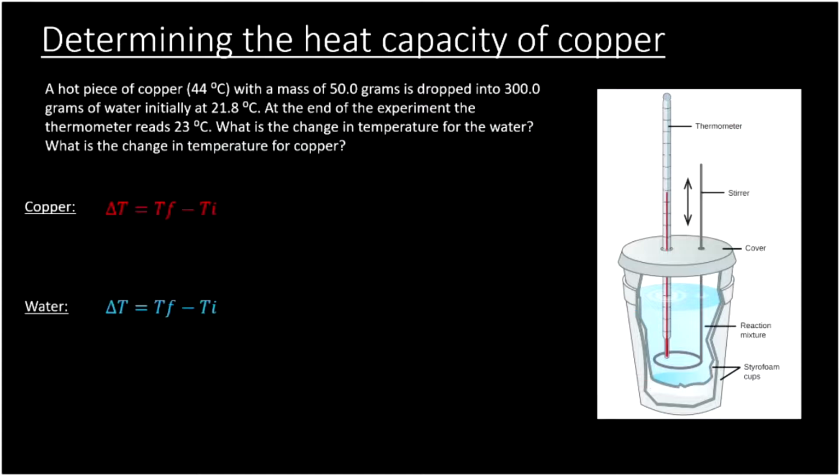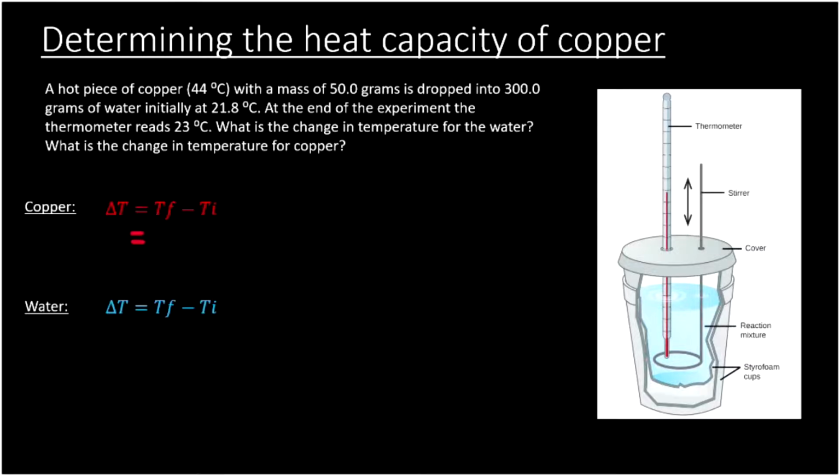Okay, next question to ask. What's the change in temperature for each of these? Okay, and we really need to know that to use these in our heat capacity equations, which we'll take a look at next. All right, well, the change in temperature is always equal to the final minus the initial. And that's true for water, and it's true for copper. So let's calculate it for both of them. And then in our last calculation, we'll use both of these values to help us figure out that heat capacity of copper.